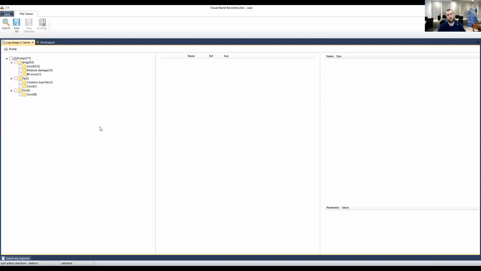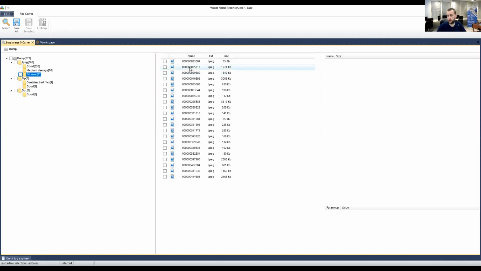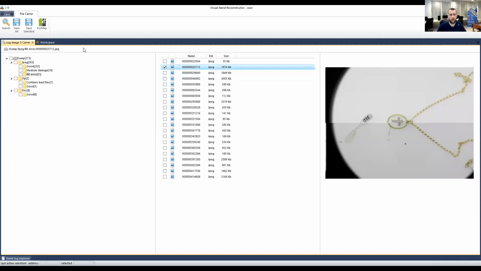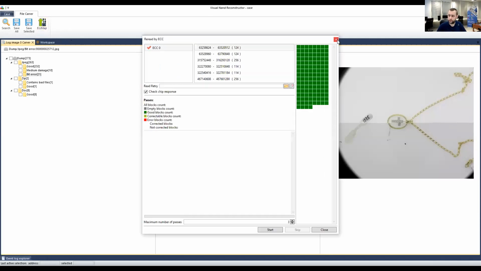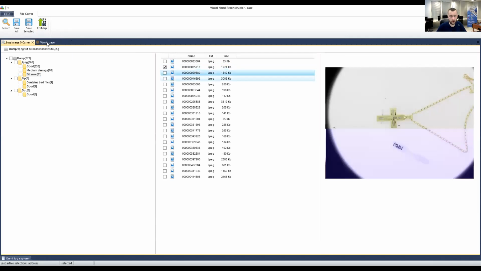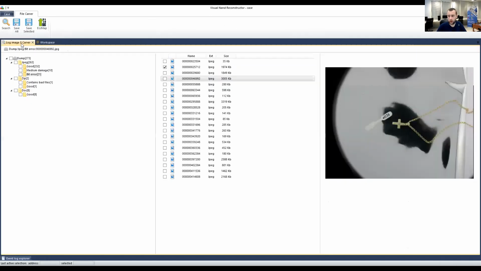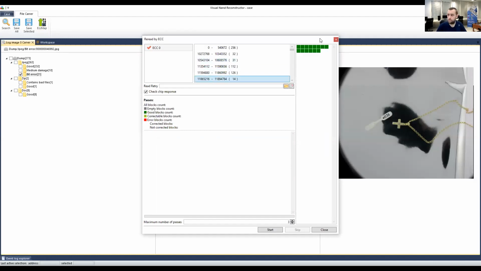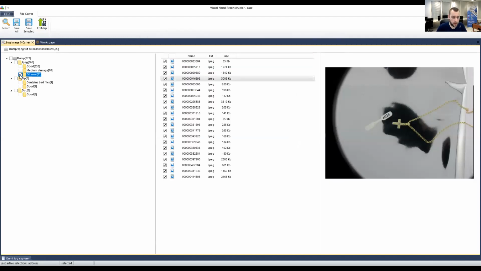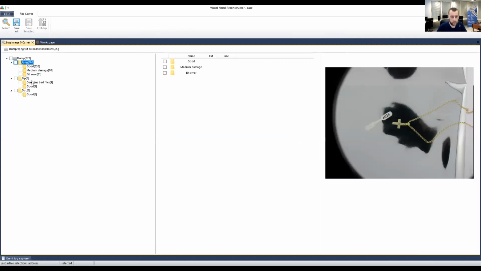But sometimes you don't have a file system, and that's definitely the feature to use, because from here you can select particular files, particular pictures which you want to fix, and just reread them, or maybe reread a particular category of the found files, right? So that's pretty much how it works.